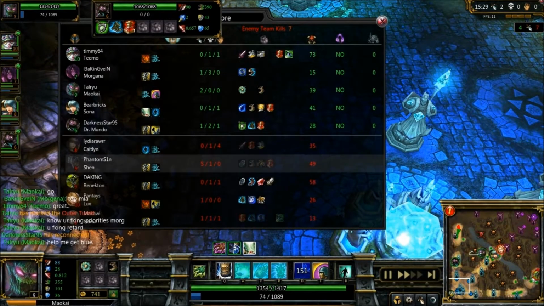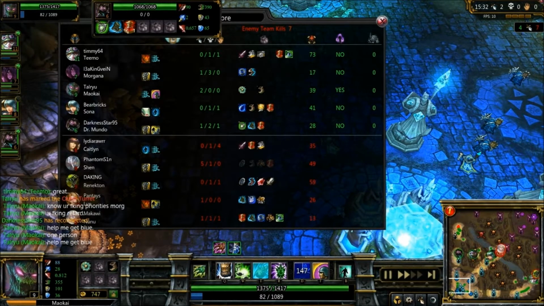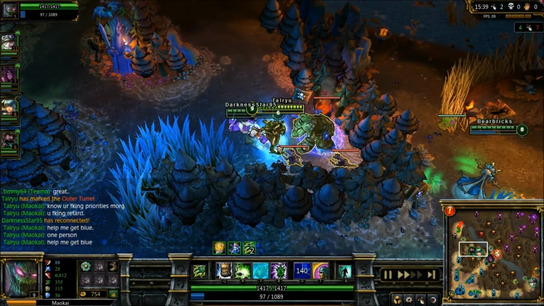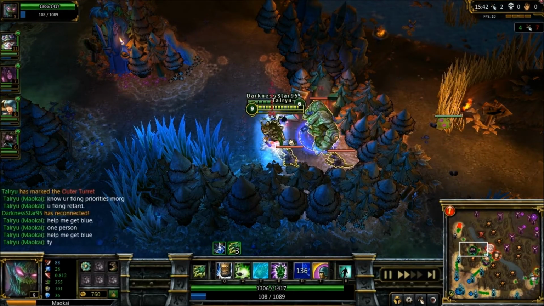Teemo gets Renekton's kill over here, taking almost no damage right there. And Sona's going for a Tear of the Goddess and a Mana Manipulator. Morgana just walks into that. Attack her. Sorcerer is without any other AP items except this one.